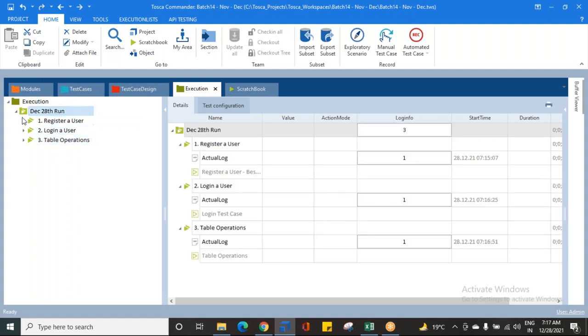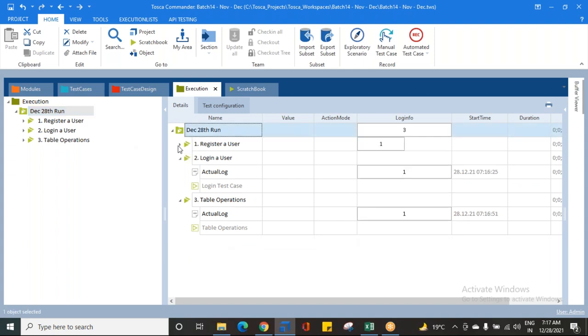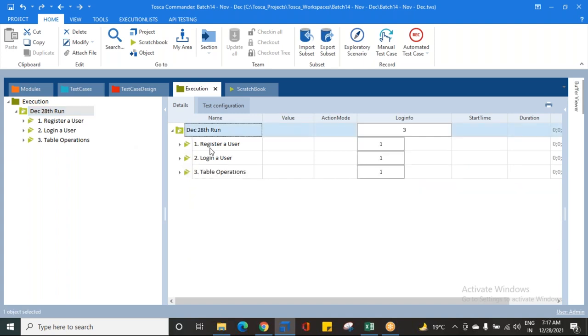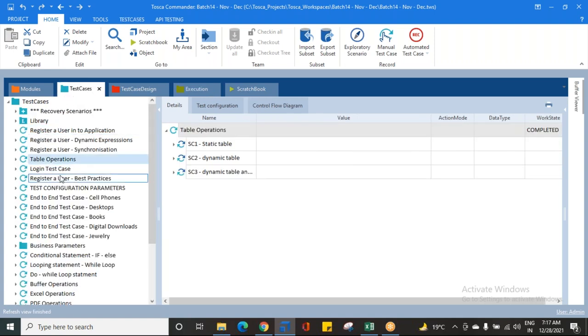Now you can see, totally, this is your execution list folder. It is containing three execution lists, meaning actual test cases. Total count is three, and it will also show you what the individual test case is. Right? For example, I will try to get more for you.